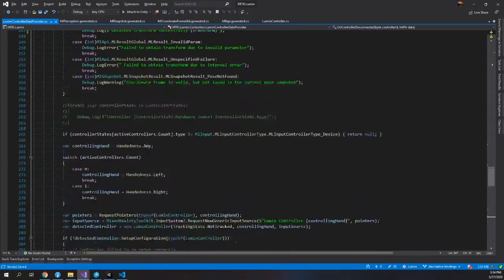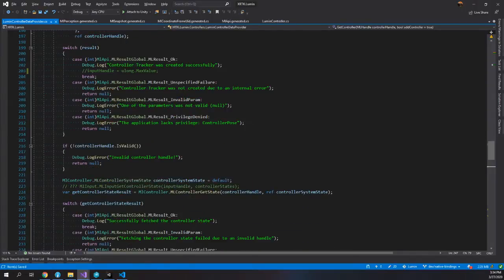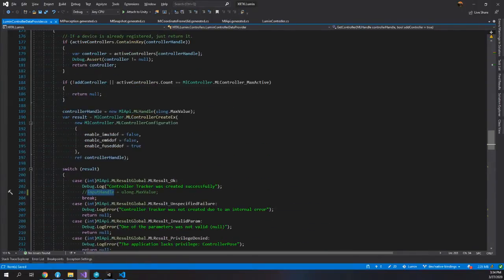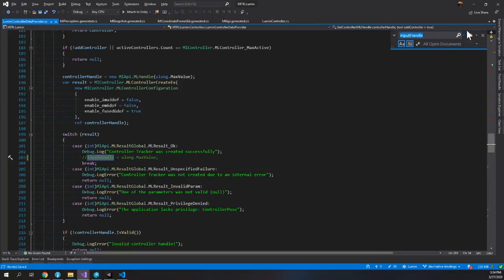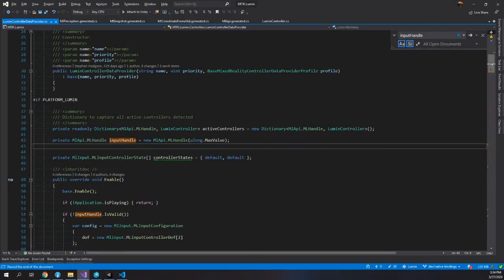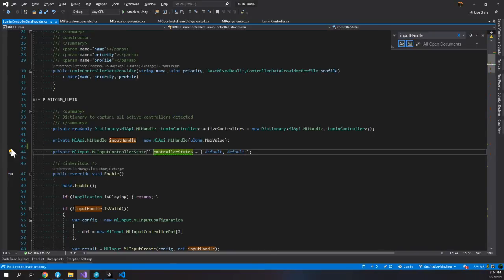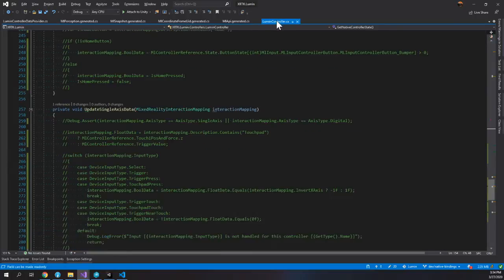You could go line by line. I'm going to try commenting out resetting that input handle for whatever reason. I'm not sure why we're doing that, but I want to make sure it's for a good reason. But it doesn't look like we're actually using it yet. We're also not using this controller states as far as I know either. Because what we're doing is we're creating a new controller, and then the controller is going to be handling some of this.